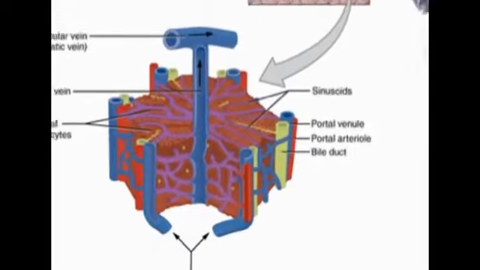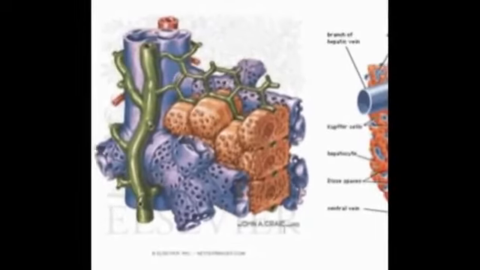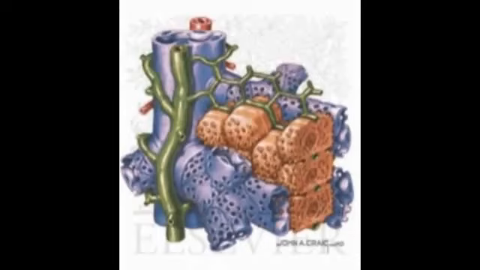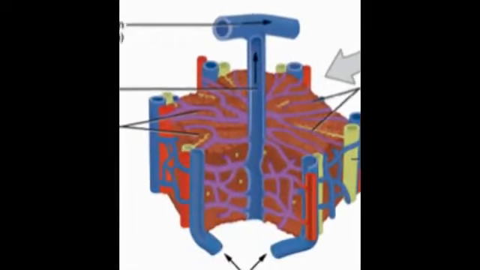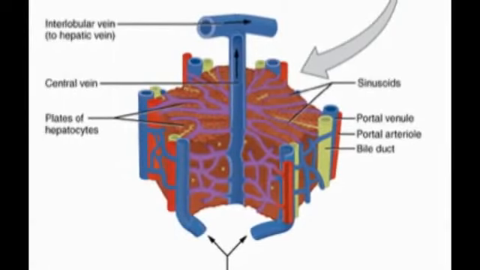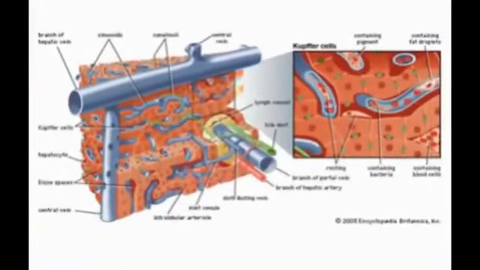Each branch of the portal vein goes with an artery from the hepatic artery, and with a bile duct and the lymph vessel also. This is the main structure of the liver. This is the main part of it. And how each part, how each lobe is positioned relative to the other one, organizes all the functions inside. On the right side, you see how all the vessels are inside.